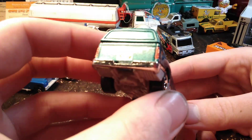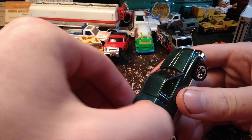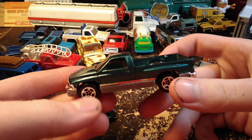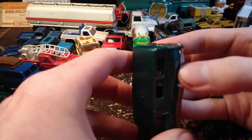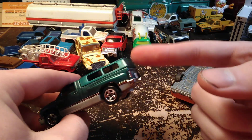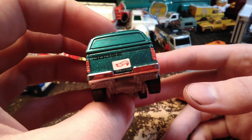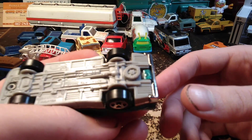Picked up this little Dodge truck here — not hard to find. I like this one; it's obviously the green version with the green topper. I like these toppers because this one comes off. You can have it with the topper or without. These toppers are interchangeable — Hot Wheels had a '97 Ford with an optional topper, and the Dodge toppers fit those Ford castings too, which I like. It says Dodge on the tailgate, half of the tail light is painted, and there's a big Hot Wheels decal — Dodge Ram truck.